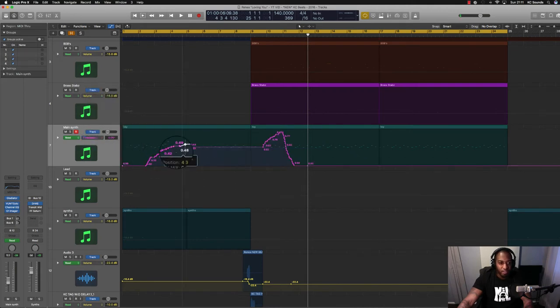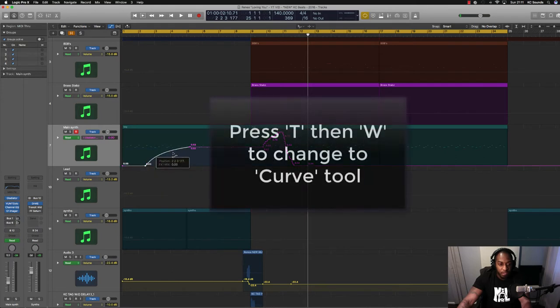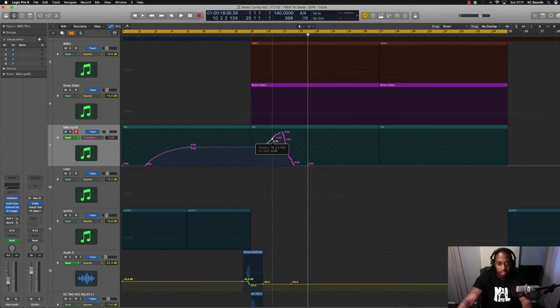I don't know if that's just me doing too much, but I like to just neaten up, take out all the different dots or nodes, whatever you want to call them, and then I'll press T and W and make a curve, and then double T or T twice, and just click on one point and then drag to the point that you want it to be, and then T, W, and a little curve. You can do all sorts of curves. This is your artwork, so you can do whatever you want to do. Make it your own.